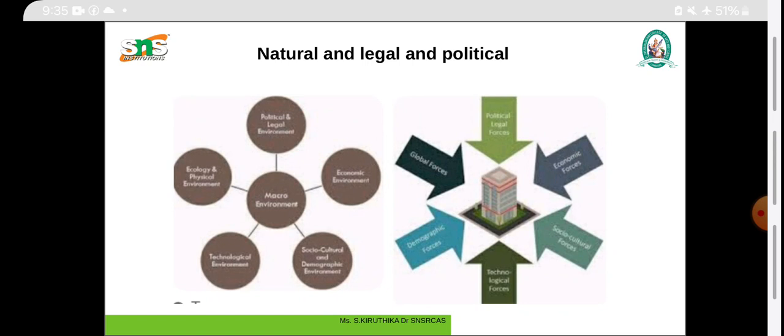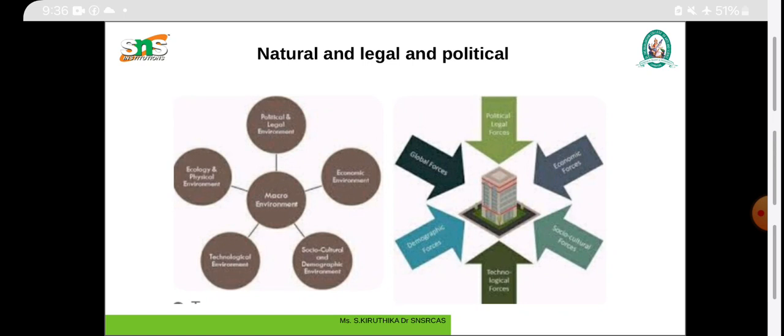Next we will see the political and legal environment. First we will see the political legal environment. It is a combination of a lot of factors such as the current political parties in power, the degree of politicians' involvement in trade and industries, the effectiveness of the current governance and government, government policies, culture, legal framework, the public attitudes towards the economy, etc.